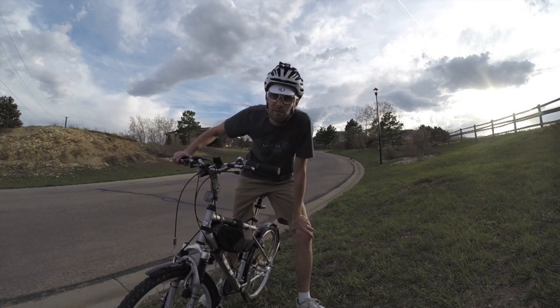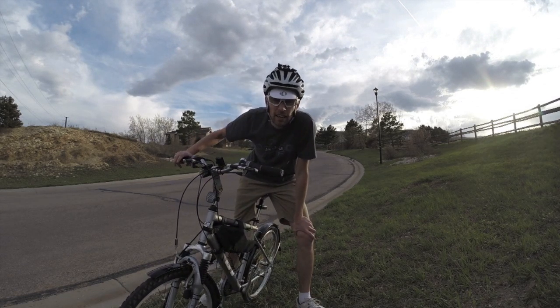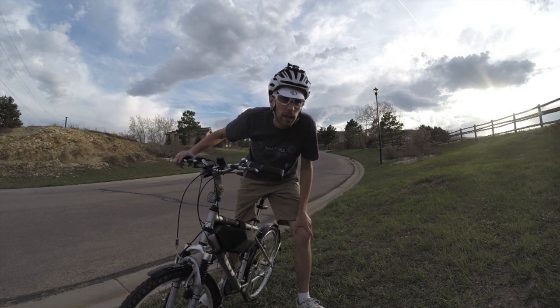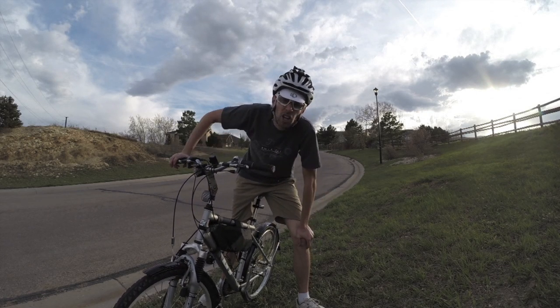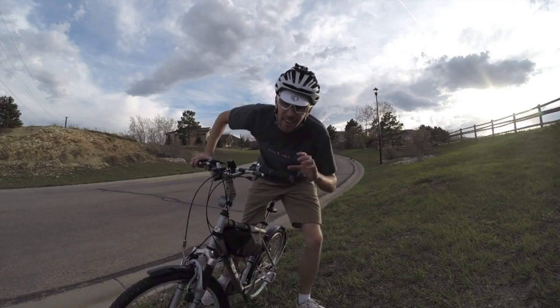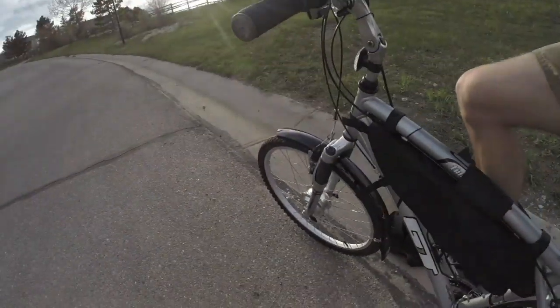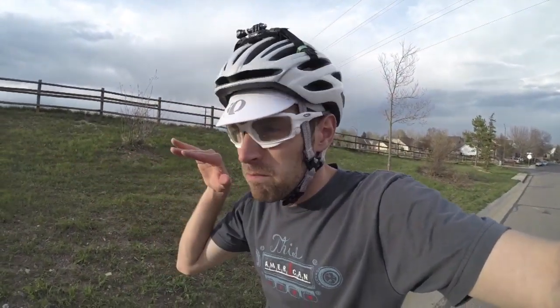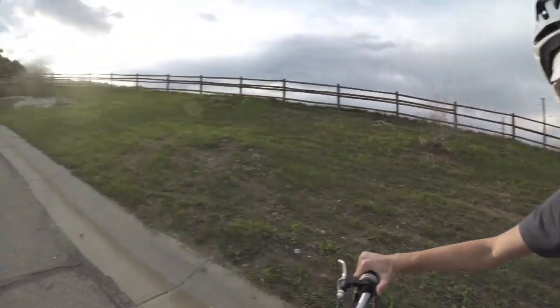Well, it didn't do too well — we didn't even move an inch. The motor was struggling, making that straining kind of sound. I'm going to go ahead and take the camera with me now and show you a more close-up viewpoint of what this is like. I'm going to start out just pedaling a little bit and then hit the throttle, so this will be that test where we've got a little bit of momentum and we're trying to use the motor all the way up.